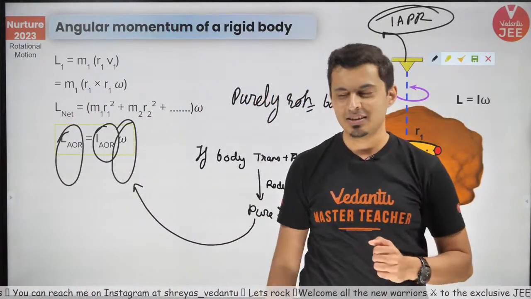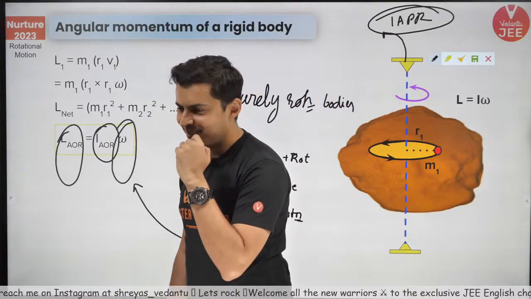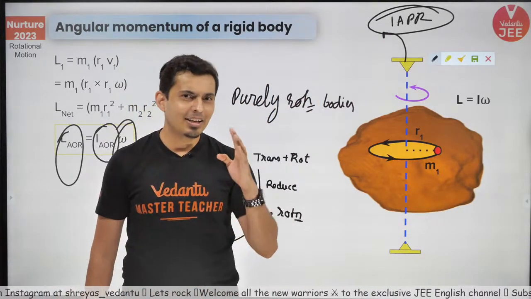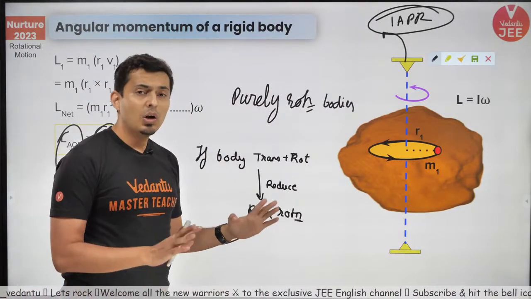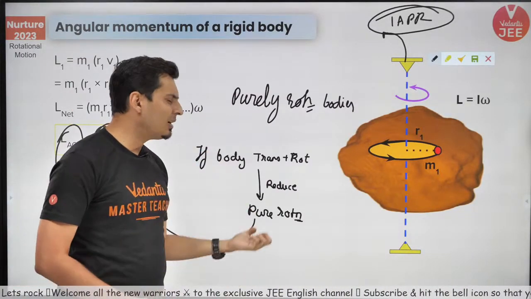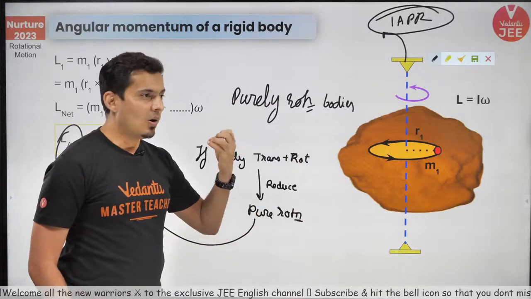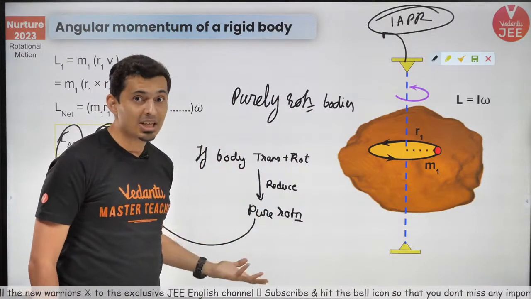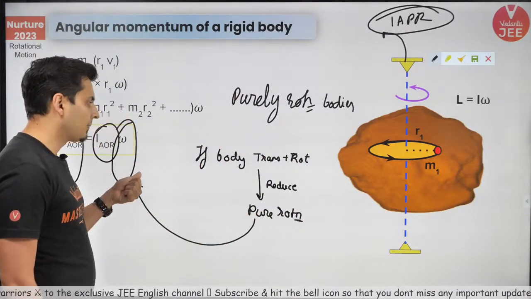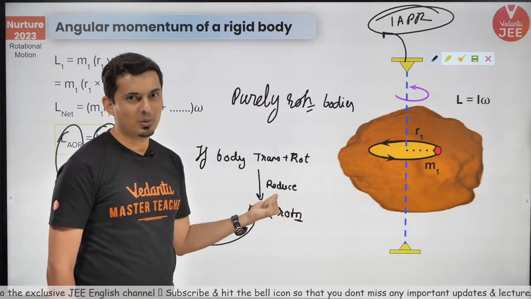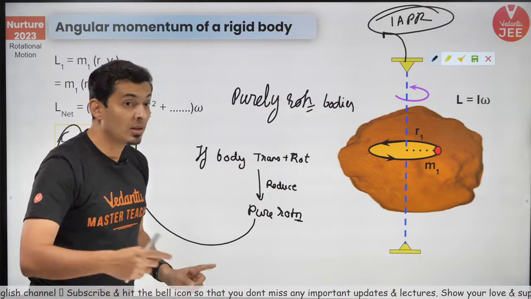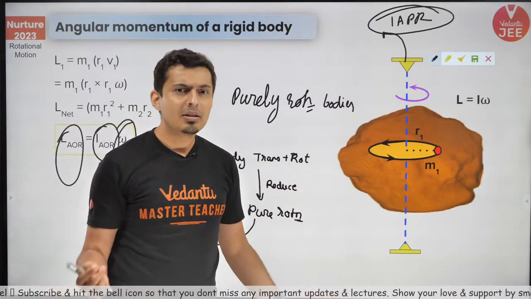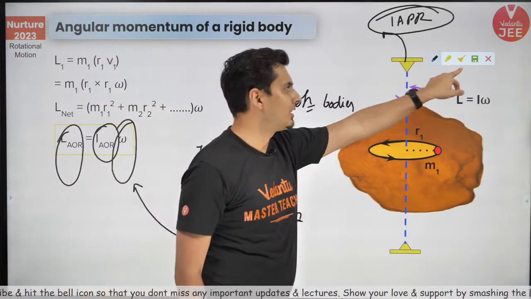But wait a minute, what if I tell you that you can avoid this certain times? Because every time it might not be easy or it might not be efficient to go via this way, every time finding via axis of pure rotation. Sometimes it's very easy to go via this way. Sometimes it's difficult or lengthy. So that time use my second method.